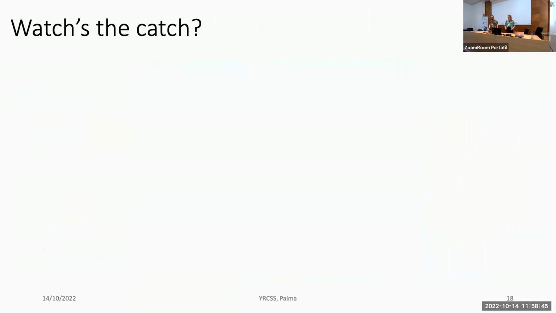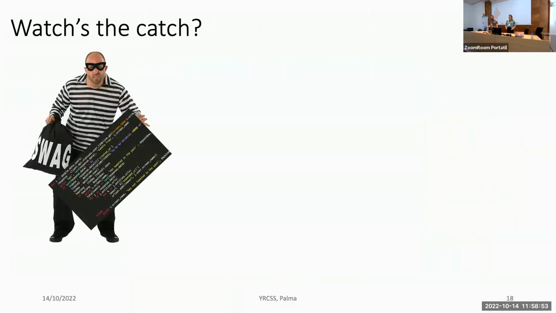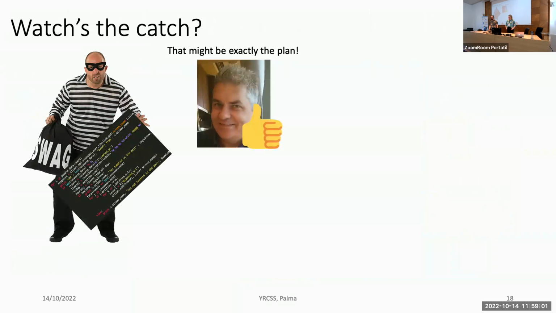And we did also want to touch on open sourcing. It tends to sound great, but what's the catch? What can go wrong? The obvious thing that can go wrong is someone steals your code, which depending on who you ask, that may be the exact plan. When we did a dry run with our advisor, Richard at Queen Mary, he was like, I've been trying to get people to steal my code for my entire career. So that's fantastic. But obviously be aware that if you are putting something out there, someone may take it and use it.